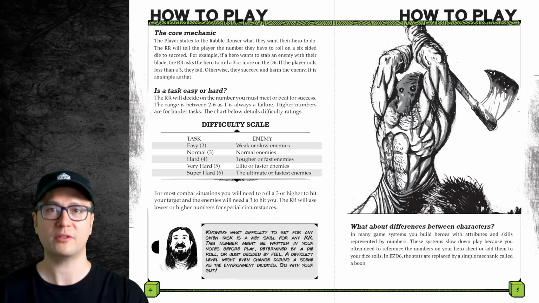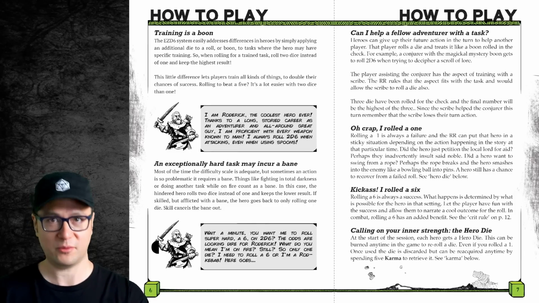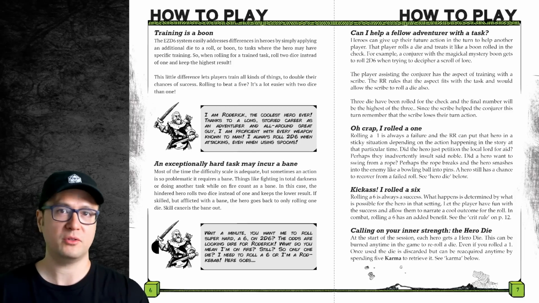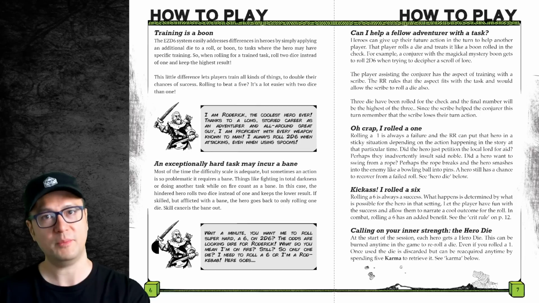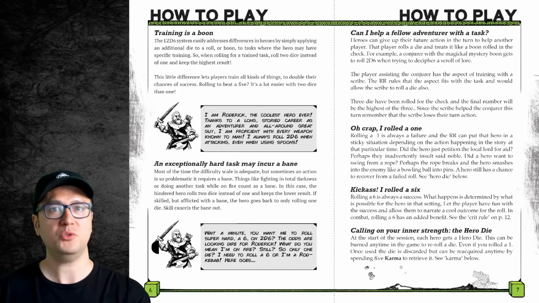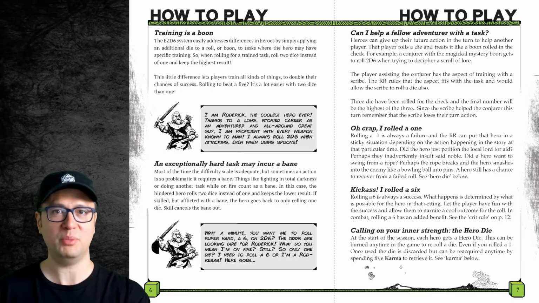There are no character stats. Instead, most differentiation between characters and difficulties are swayed by boons and banes, which you may know as the advantage system from D&D 5e. For example, with boons, if you're trained in a particular task or something, you get to roll 2 d6s instead of 1 and keep the higher roll. With banes, you keep the lower of the 2. What's interesting is that boons and banes stack. So if you have accumulated 2 boons on a particular check, for example, you would actually roll 3 dice and take the best of them.